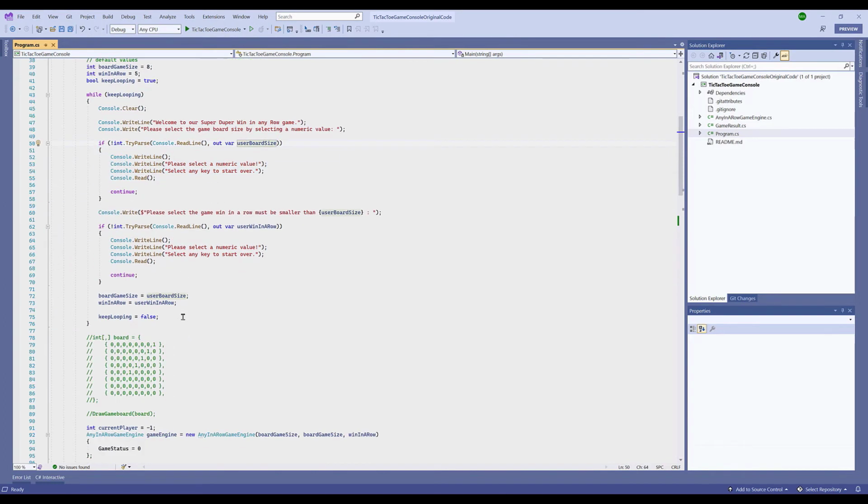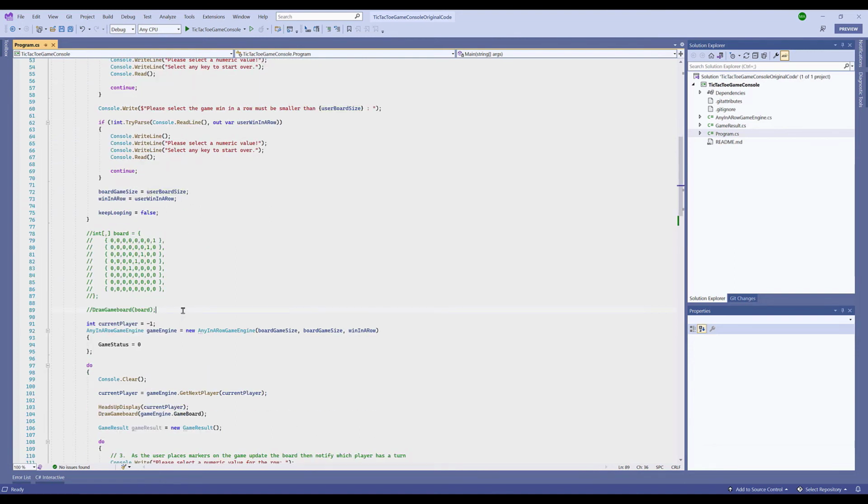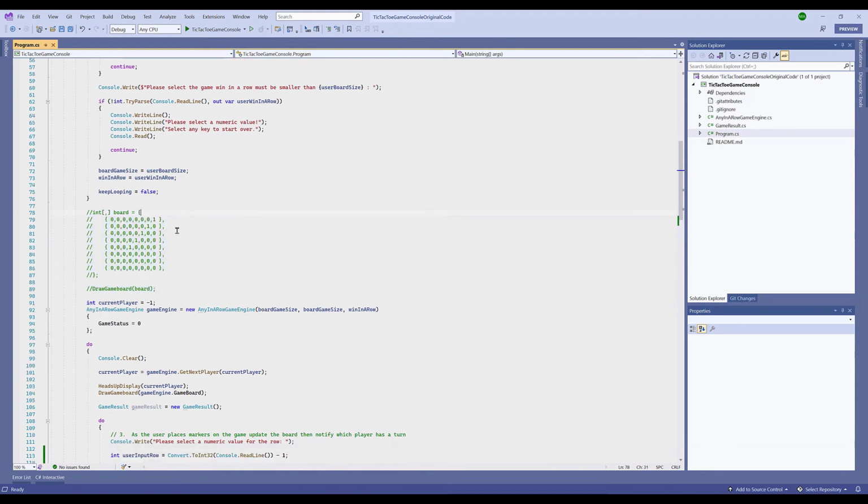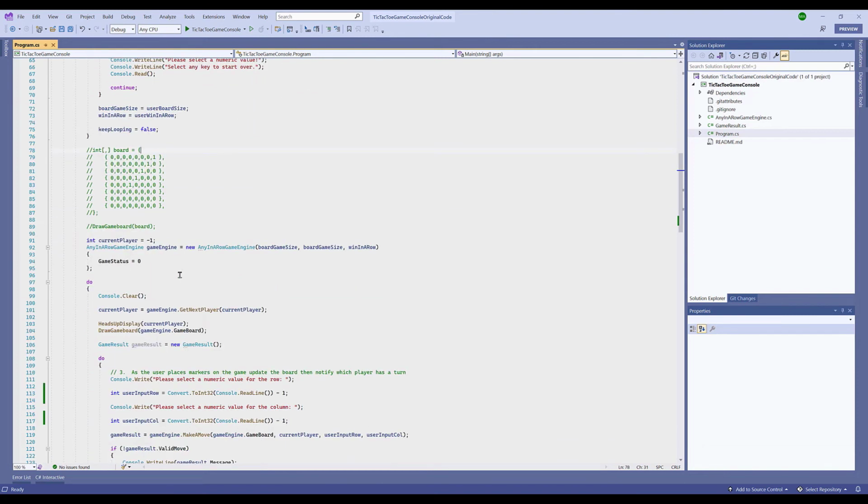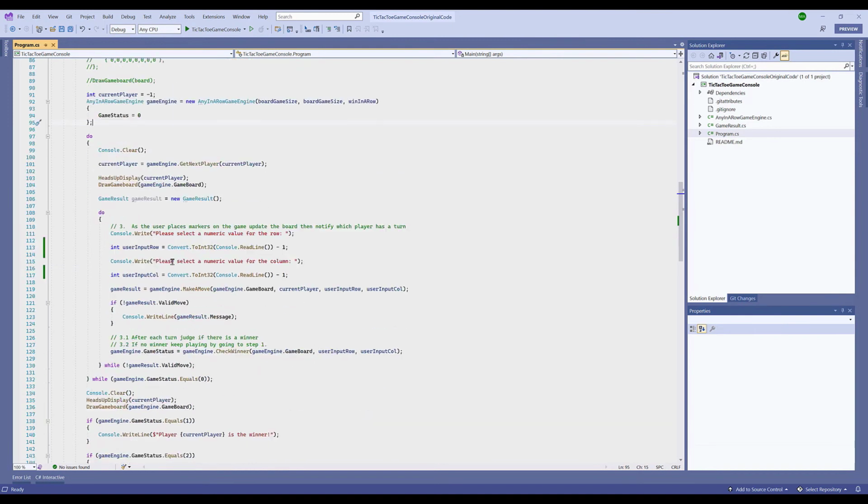So we'll leave that to you so that you can actually create your own method. The other thing is we kept this piece of code commented out, in case you wanted to test out the functionality of the DrawGameBoard and then go from there. But we commented it out because we want the game to work correctly. So here we just made some updates where we're using an object initializer, where before we were just setting the game engine .status equal to 0, not doing that anymore.